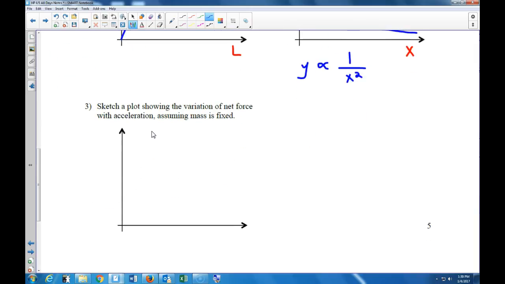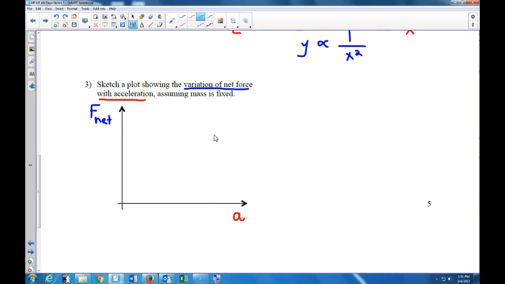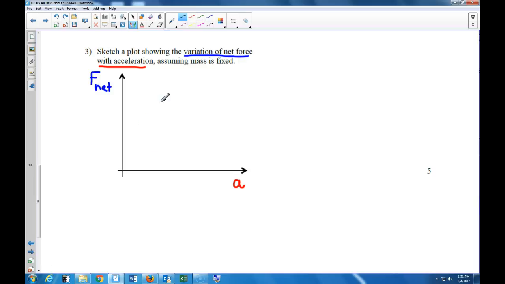Okay, number 3, we're kind of jumping around. Sketch a plot showing the variation of net force with acceleration. That means F net is my y-axis, because it's variation of net force, with acceleration. So acceleration is my x-axis, assuming mass is fixed. Now, you've noticed this by now. They don't always say for you to assume that the other stuff is fixed, but that's what we do anyway. Regardless, we always assume the other things are fixed. Okay, so what's the equation with F net in a? Oh yeah, it's Newton's second law. F net equals ma. Now I would give the equation on a quiz or test, but here it's fun to try and remember. So F net, that's the y-axis, so I change that to y. I'm writing a proportionality now. Mass is fixed, so it becomes a 1, so I'm not going to show it. Acceleration is the x-axis, so I have a direct proportionality, this.